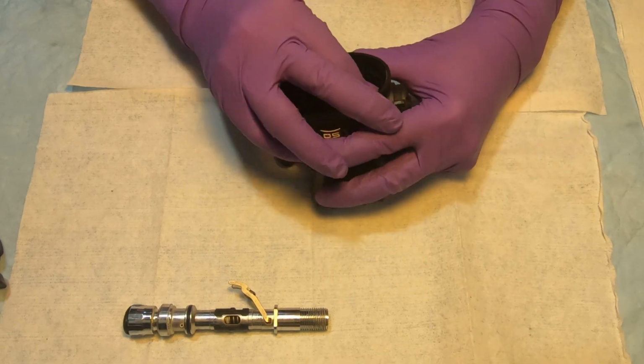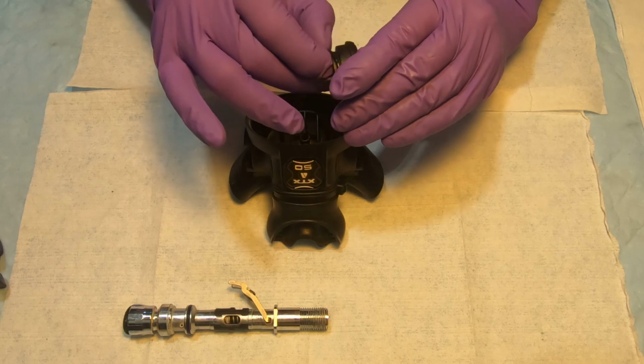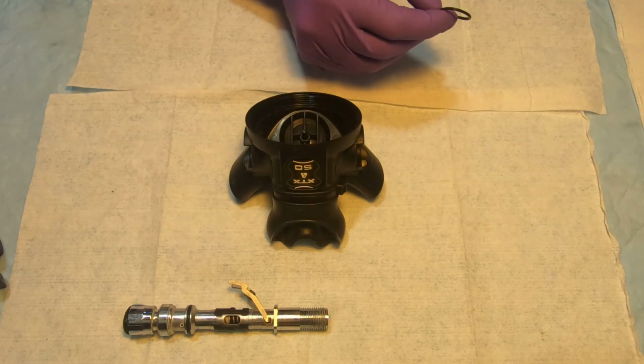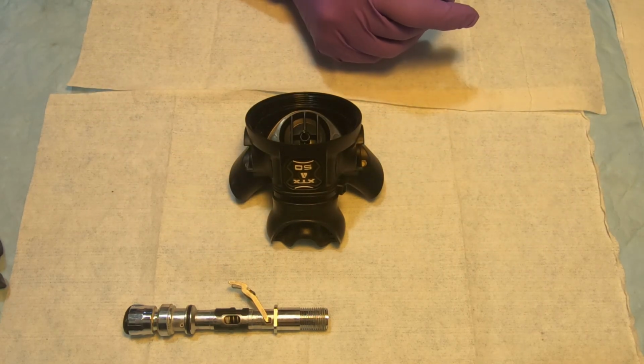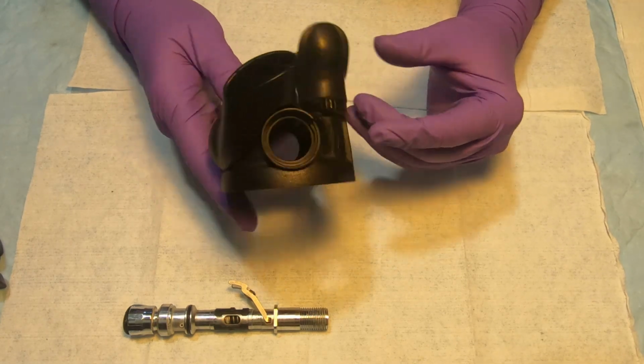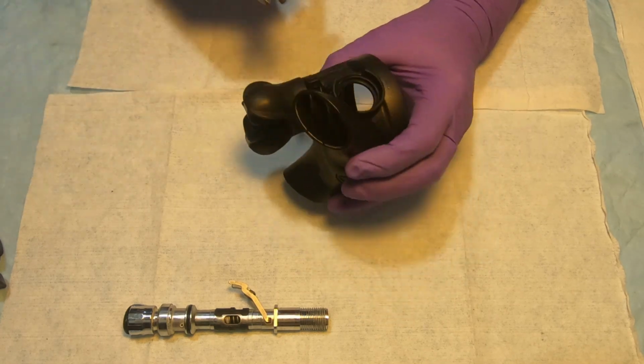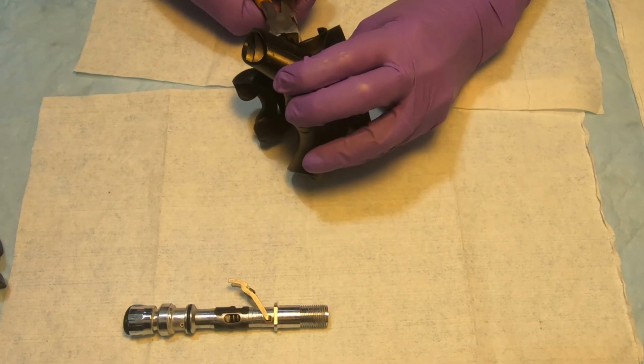So we have to remove this piece as well. It just pops off, and it has the same size O-ring as the Venturi lever. So put it here. So then what's left is the mouthpiece, which we're going to be removing by cutting it off.